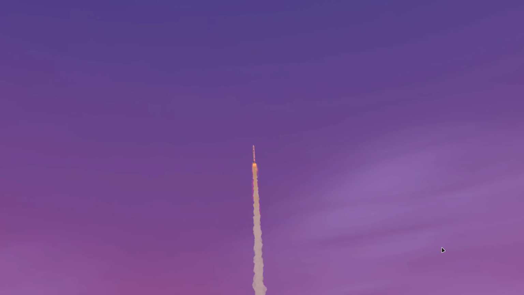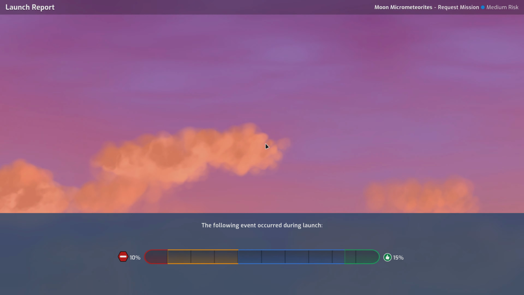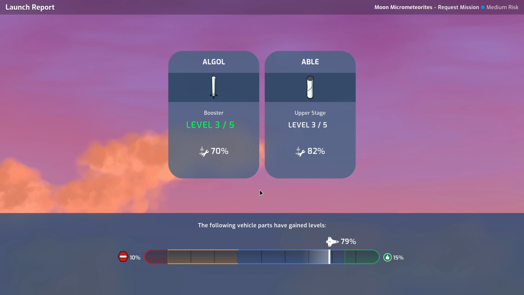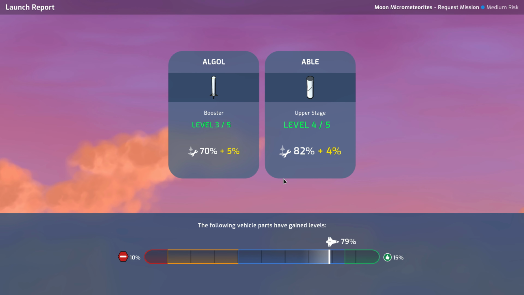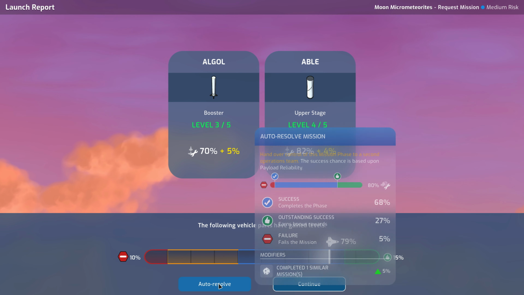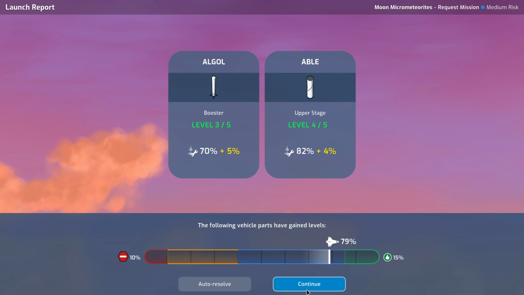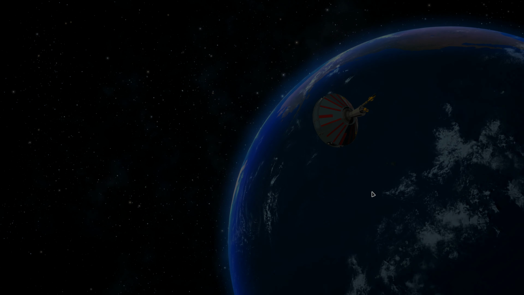All right. This is good. This is going to help us out dramatically with the research. This is going to be a lot of science. Yeah. Okay, we had a secure launch. Not bad. A little more experience with the Orion May class rocket parts. Look at that. Only a 27% chance for outstanding success. I bet we can beat those odds.